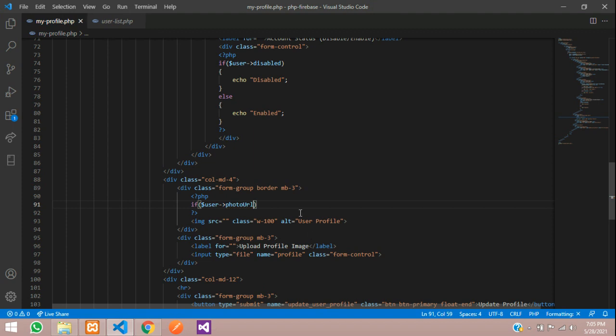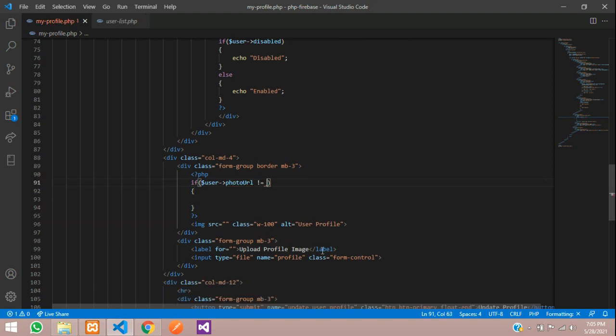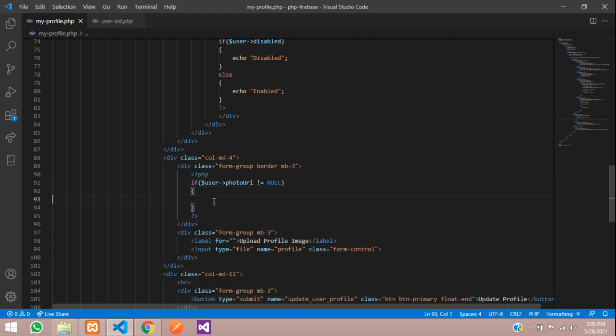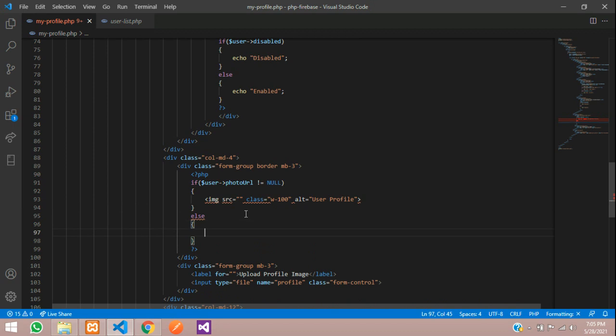If it is true, if the data is there inside that, okay. If the data is there, or you can tell not equal to null. If the data is not null, then you have to show the path, else echo update your profile picture.